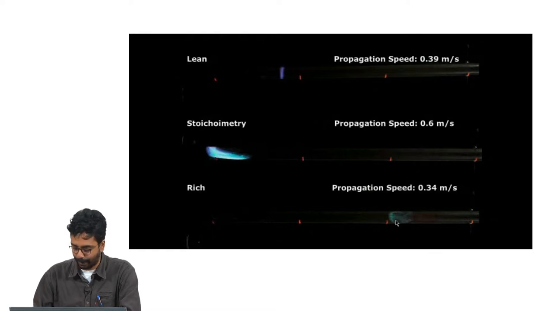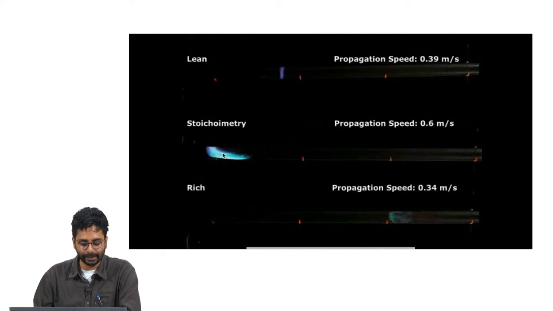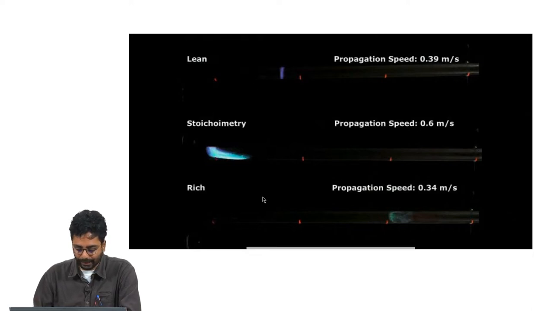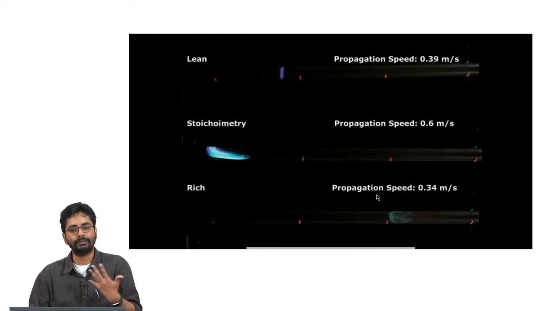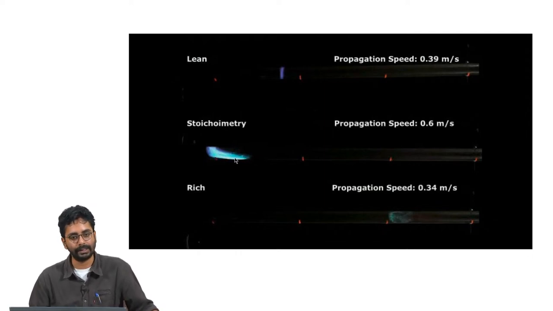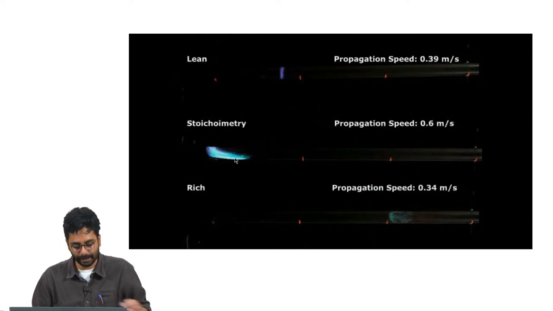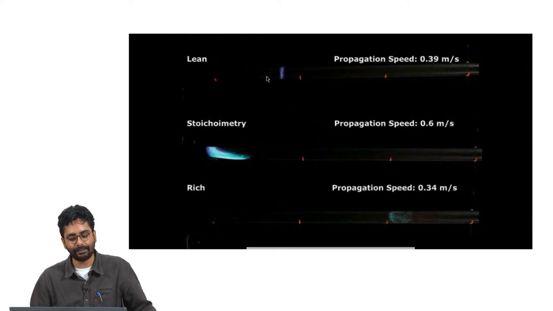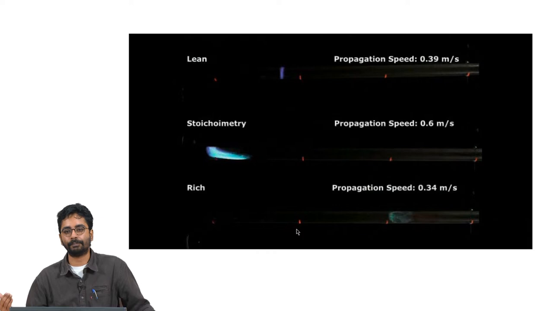The rich flame, which is a weak flame, is propagating slower. The stoichiometric flame is bright and strong with a flame speed that is the maximum of the three cases. The lean and rich cases both propagate at a velocity lower than the stoichiometric speed, and the flames also look visually weak. The heat release in these flames is much lower than at stoichiometric conditions. These are broad features of laminar premixed flames.